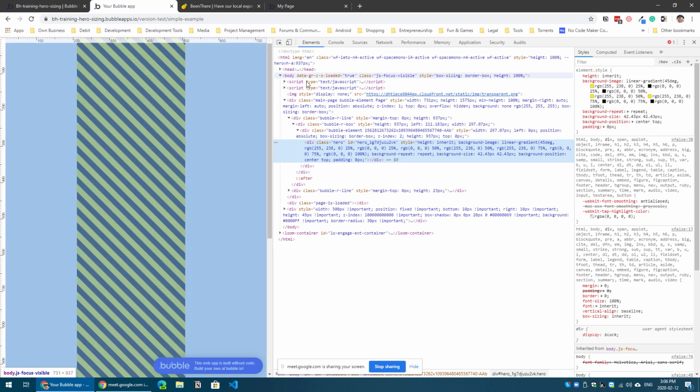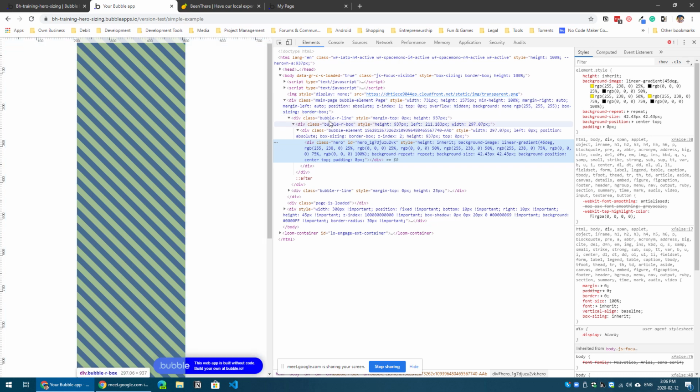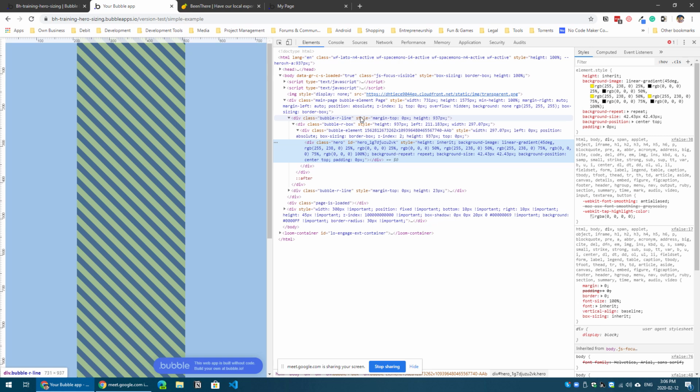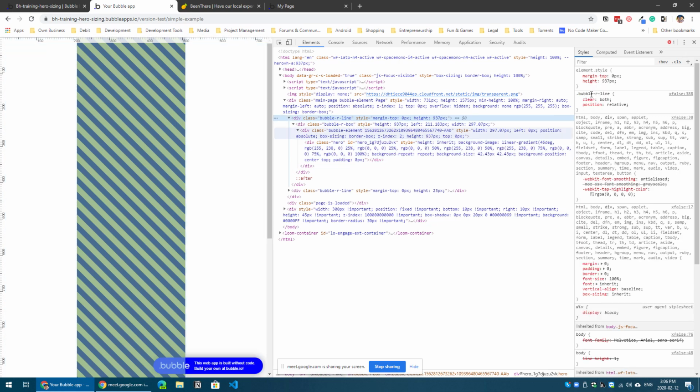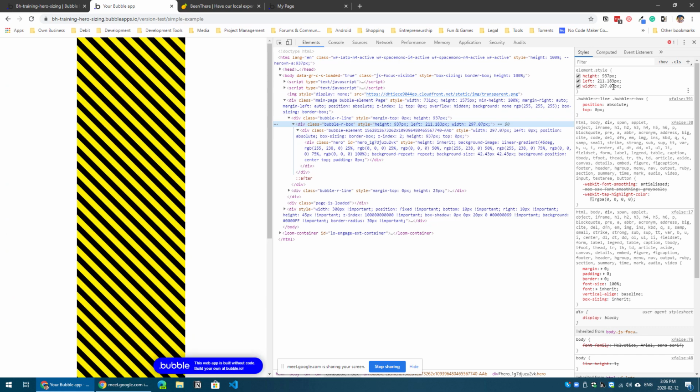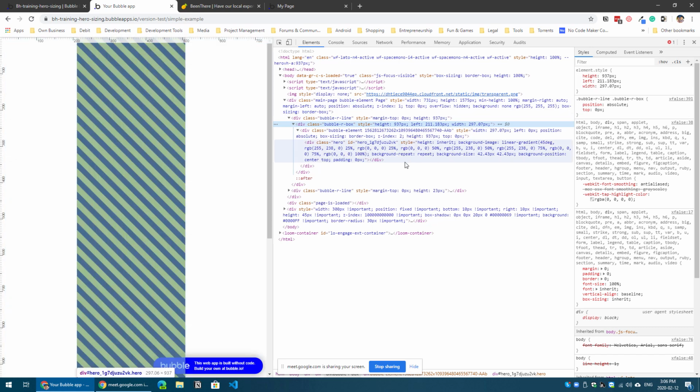It's all encompassed within an extra div, which they call the Bubble element page. And within that, Bubble starts creating these R lines and R boxes. The difference between them is that the R lines don't usually contain any width information, while the R boxes do. And the way Bubble handles this is very statically.